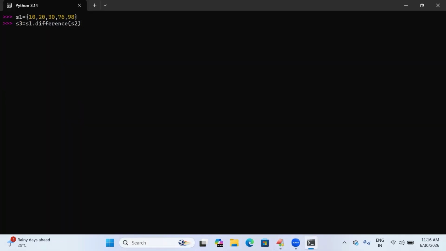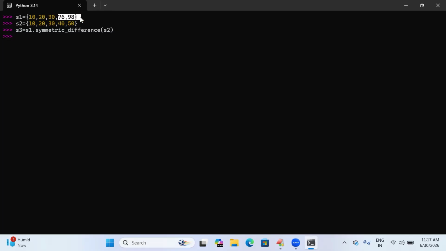This is my S1 and this is my S2, right? Now I'm going to take a new object called S3, that is equal to S1 dot symmetric_difference of S2. See here, what symmetric_difference will do is remove all the common elements from both the sets, in the sense 10, 20, 30 are going to be removed.